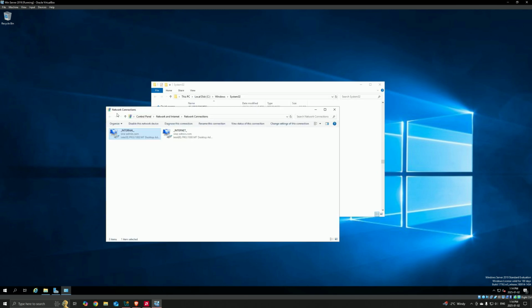The reason we created this is because later on we're going to create a DHCP server, and we are going to deploy some other virtual machines and Kali Linux to be able to connect to this DHCP server, because we're going to use this as a default gateway.